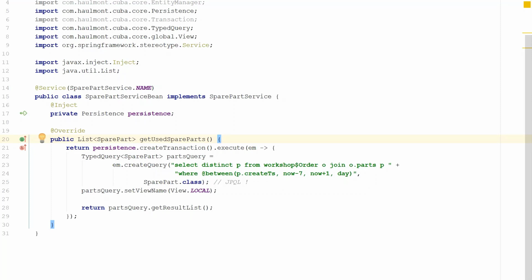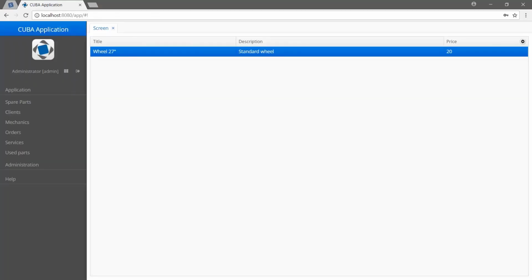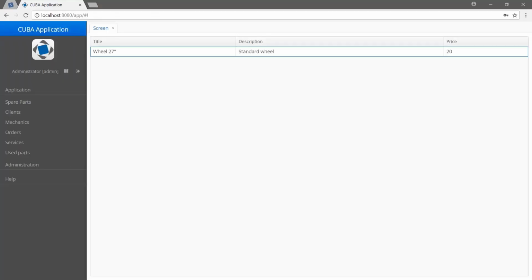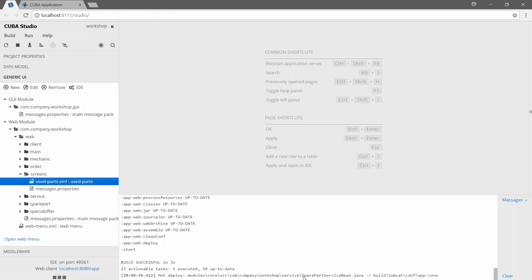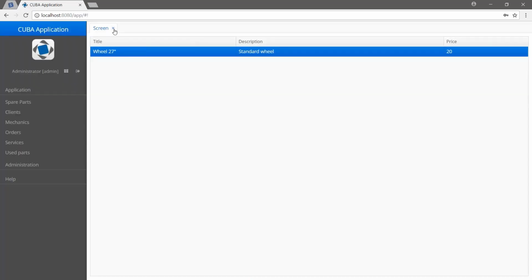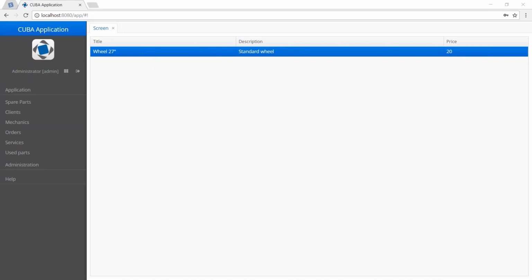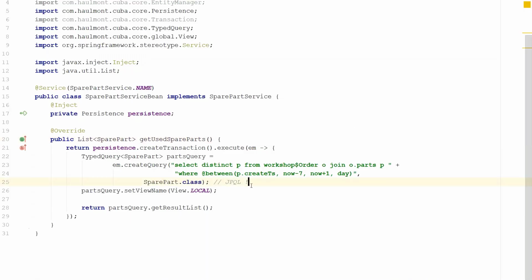So if I go to the application and just open it, and check if my CubaStudio has deployed my spare parts service bean to the Tomcat instance, so deploy it. And if I reopen it, just the same result. So that's it. Pretty useful syntax, you know.